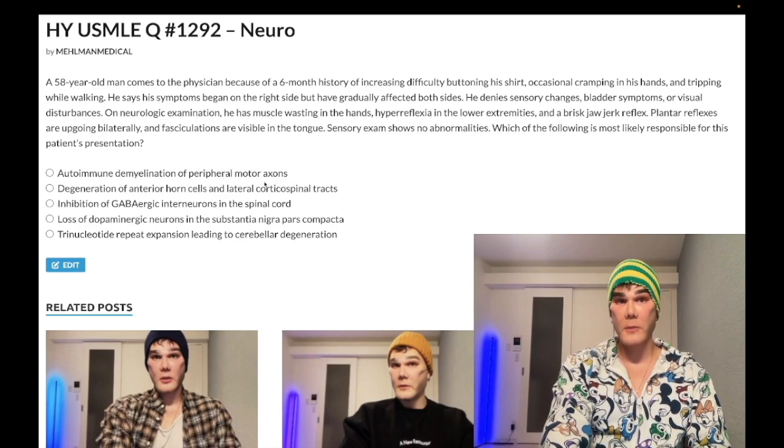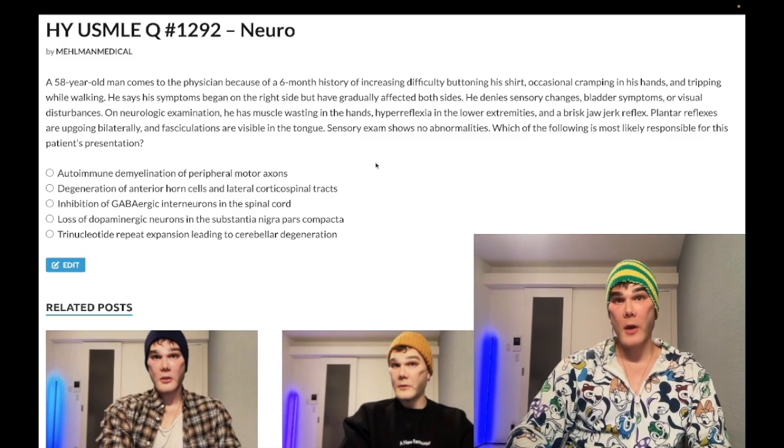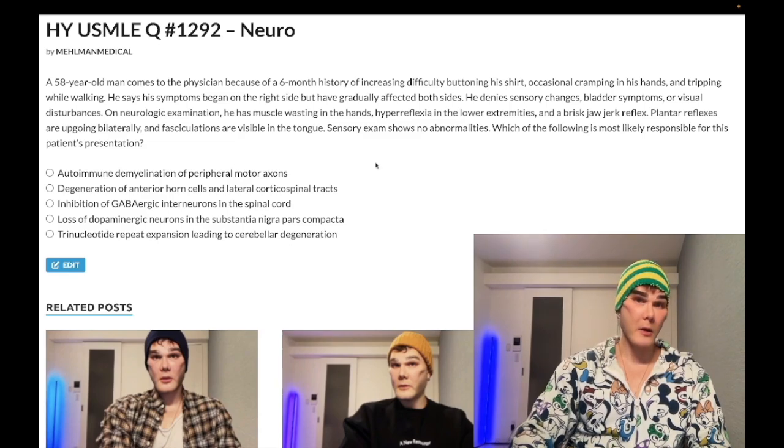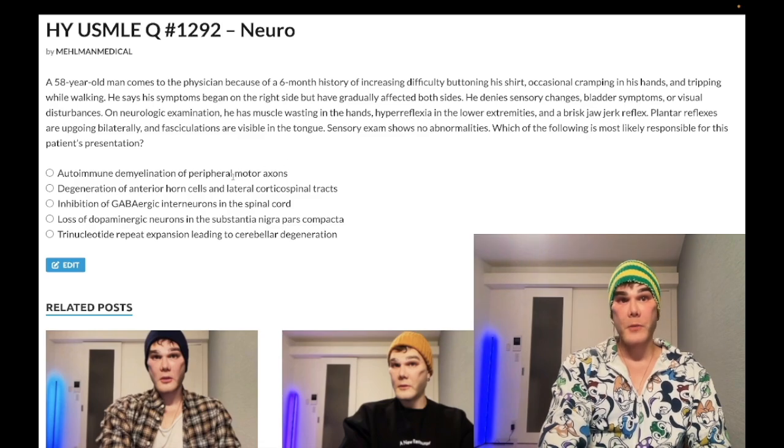Choice B, degenerative changes in the anterior horn cells, lateral corticospinal tract. Correct answer. Now, if this seems weird, well, what's UMN? UMN is upper motor neuron that runs from the primary motor cortex down to the anterior horn. So lateral corticospinal tract would be your UMN degeneration. LMN starts in the anterior horn of the spinal cord, and then the neuron's going to go all the way to the muscle. Now, you can get degeneration of the peripheral motor nerves as a result of the degenerative changes in the LMN component, but it's not autoimmune, and it's not axons specifically. It'd be more of an indirect effect, axonal changes.